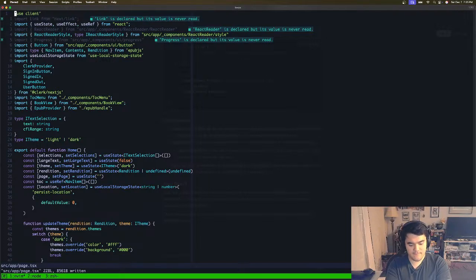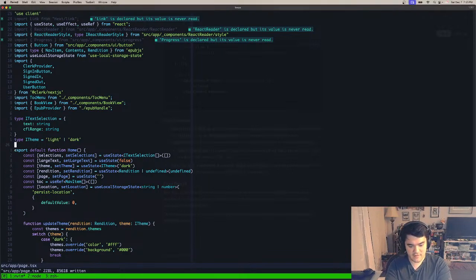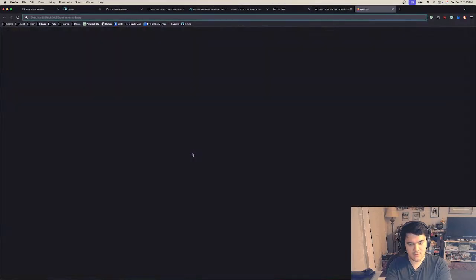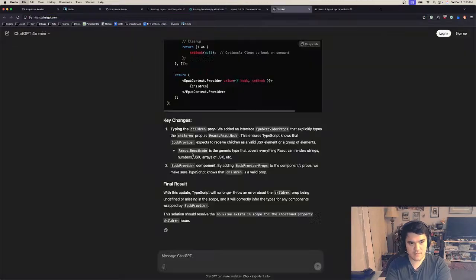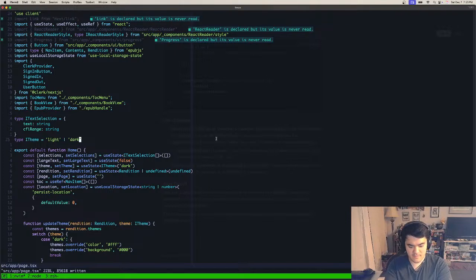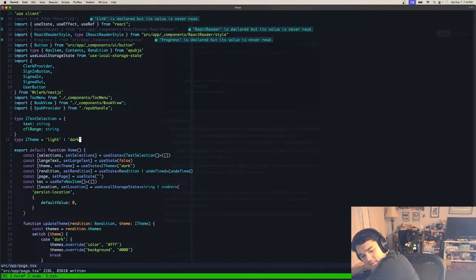Are we currently... Wait, what? Oh, son of a bitch. My keyboard, I think, was in the wrong layout. Oops. Why is my tmux not working? Wait a second.